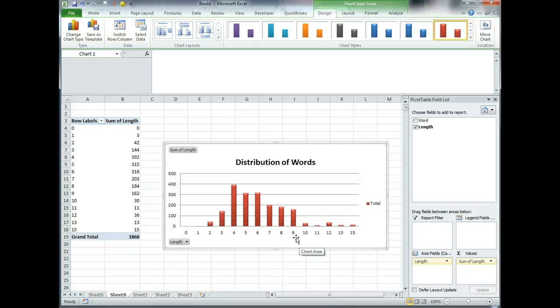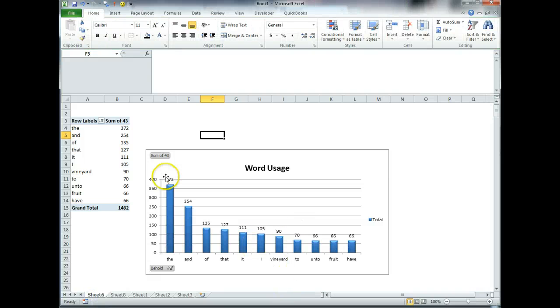So what I'd like to see, if I ever ask you on the speed trial or on a test to prepare a breakdown of Jacob 5, I'd want you to be able at a minimum to do a distribution of words or a word usage chart, and just show me that you know how to do a basic pivot table. Anything more that you come up with, huge extra credit, because I'm always looking for good ideas here. So this is basically how to start with your raw data, end up with a list of words, and then do some very minor pivot table processing.